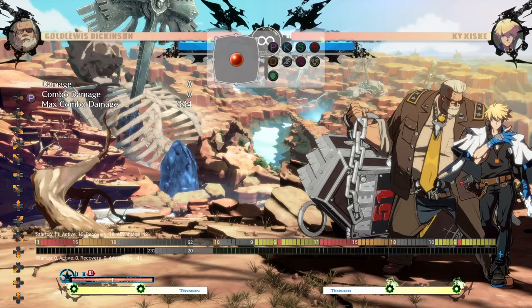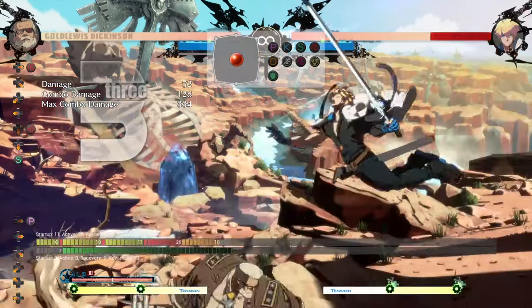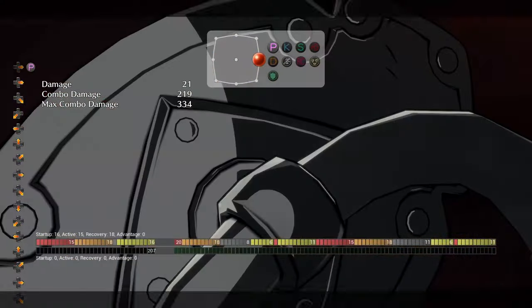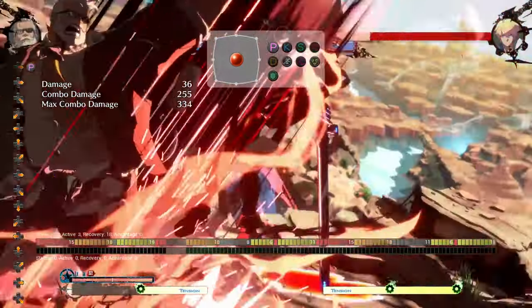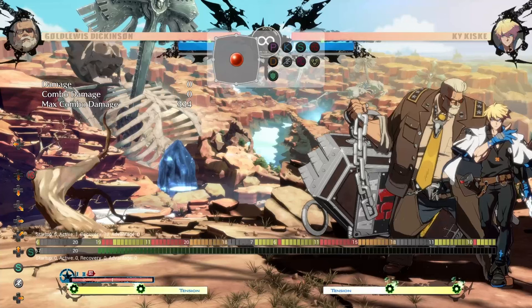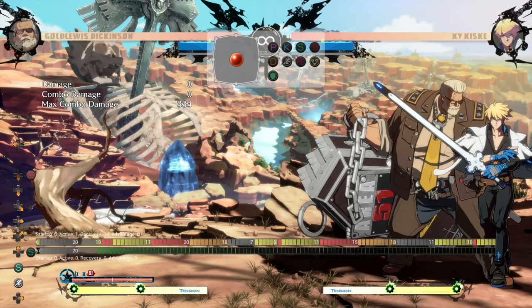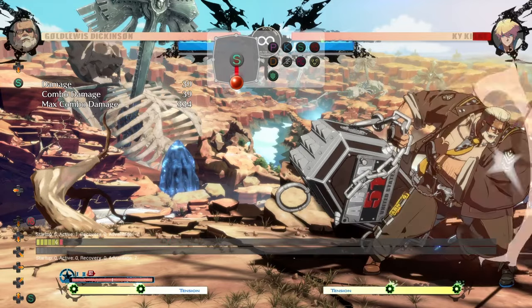Hey, yo, goons. Check this combo real quick. Not bad, right? But let's say you don't want to do your double Kara mid combo. Or let's say that even if you do, you're not close enough to get that sweet spot when you're 1080. What then? Observe.